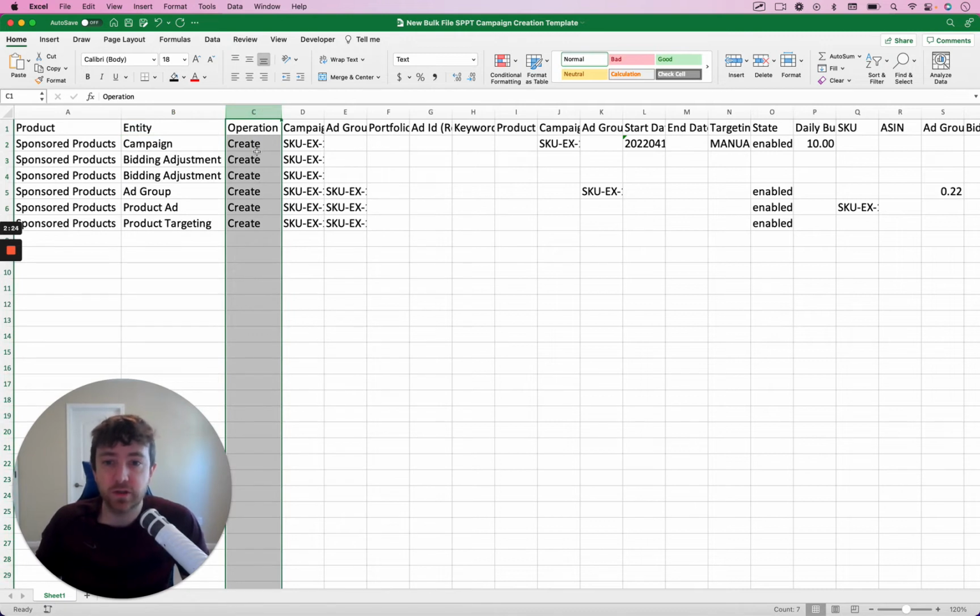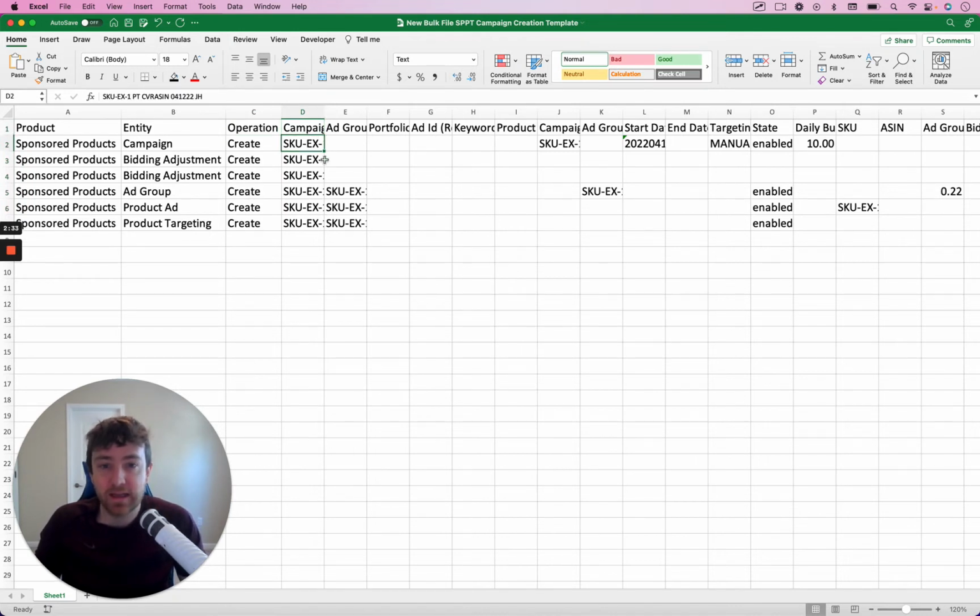Operation is huge, so we need to have create under operation. We need to make sure the campaign ID is the same as the campaign name, and the ad group ID is the same as the ad group name. You need to fill out the campaign ID and the ad group ID.